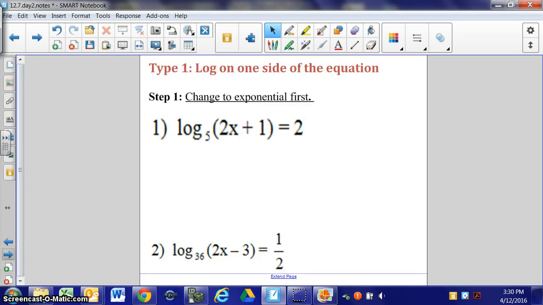All right, so here we go. We're going to deal with situations where we have a log on one side of the equation. When we see only one single logarithm on one side of the equation already isolated, remember, isolate first, but once it's isolated, then all we simply need to do is change into exponential form. Once we convert to exponential form, then we solve it like we would solve any other equation. So I'm going to ask you to put me on pause and convert this to exponential form, check back in with me, and then we'll continue to solve from there. So go ahead and put it on pause and then check in and see if you converted it correctly.